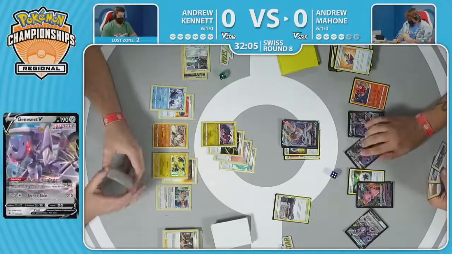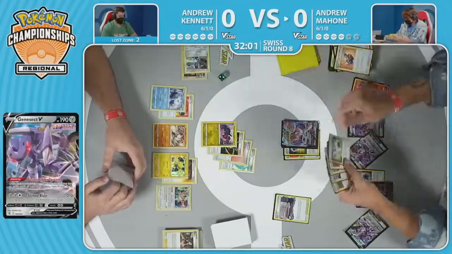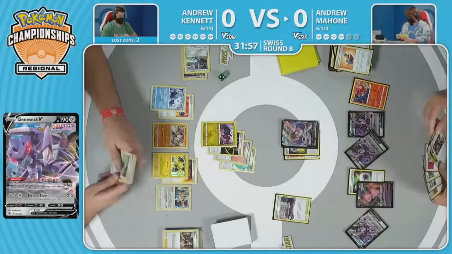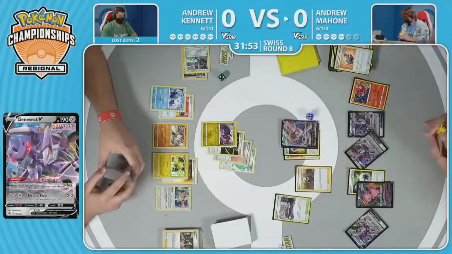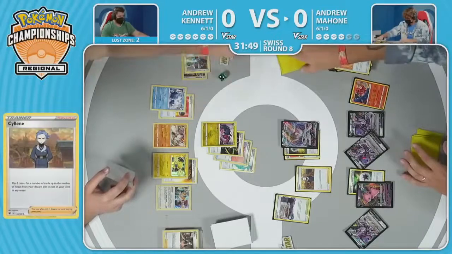He does have the Selene in hand, but we'll just draw 3 here first. All right, let's see if we can find it. Nope, there is a Boss's Orders there. Another Battle VIP Pass and an energy as well. We're going to go in with the Selene. Needs one heads. That's a tails. He just needs one. There and does hit it. So nice.